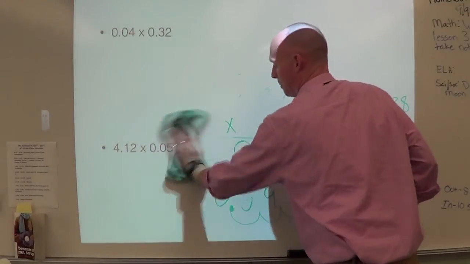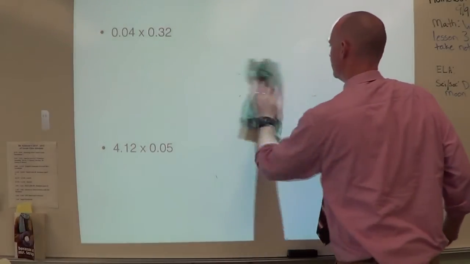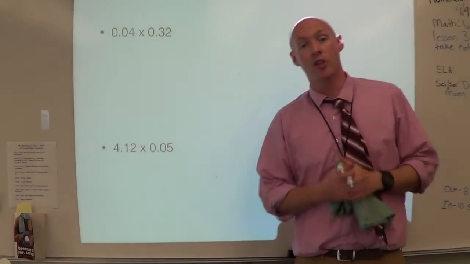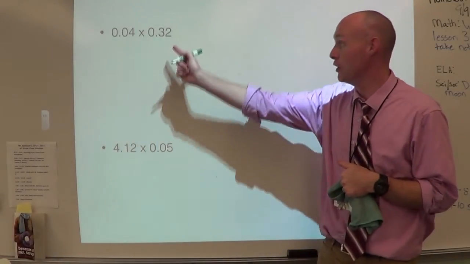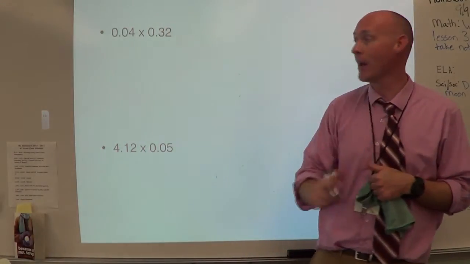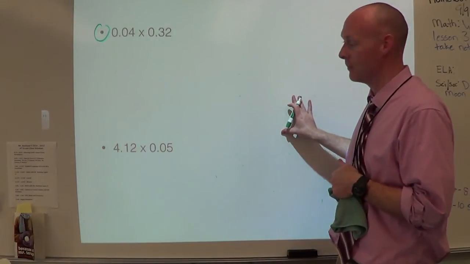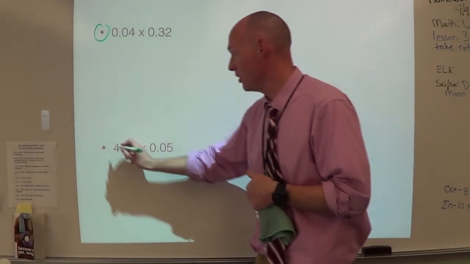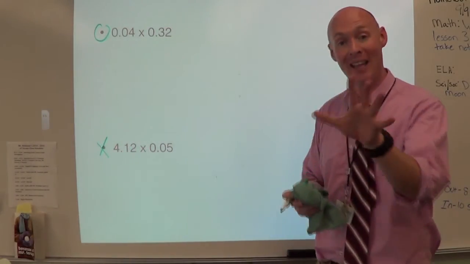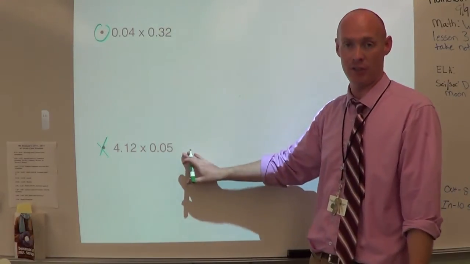Here I have two problems. What I want you to do here is choose one of the two. Do you want to do this one? Or do you want to do this one? Whichever one you want to do, I want you to circle the little dot and then solve. Whichever one you don't want to do, you can just put an X through and you don't have to solve. I mean, you can if you want to, that's fine, but I just wanted you to try one out of these two.